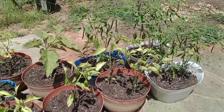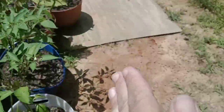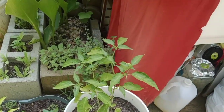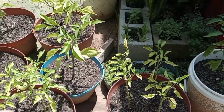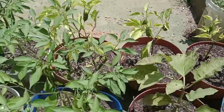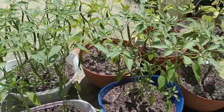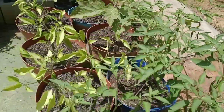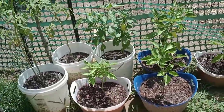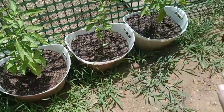I think he's getting it — whoa, good job, dude! I've moved all these pepper plants over here. They're not in the shade right now but before too long this whole strip is going to be shaded, so hopefully they'll bounce back a little bit. The one that's already in the shade looks better. All of these banana peppers and some of the jalapeño peppers are getting kind of burnt, but the cayennes are doing okay — look at all those cayenne peppers! This is going to be a good harvest this year for cayenne.